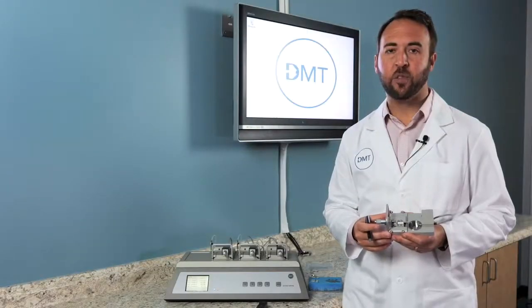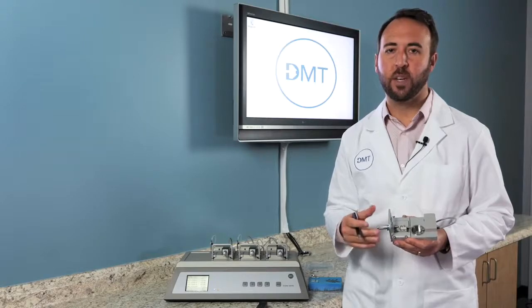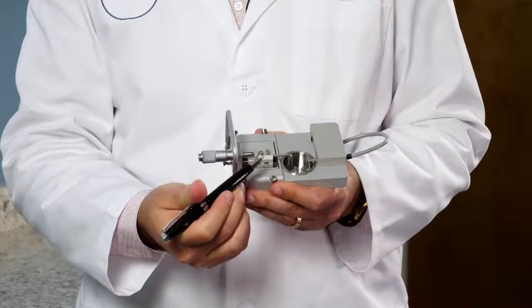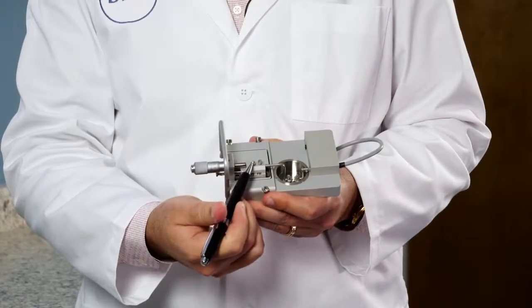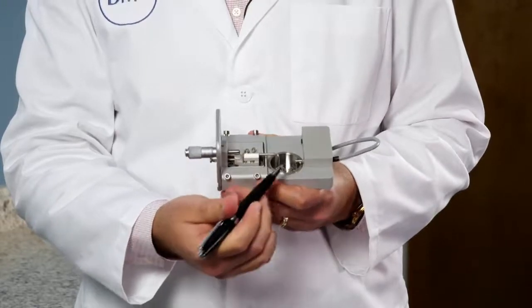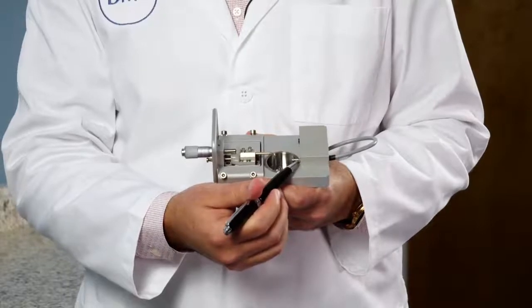When aligning your mounts, you have two types of adjustments: coarse and fine adjustments. For the coarse adjustments, you can loosen the back screw on the micrometer side or the back screw on the transducer side.